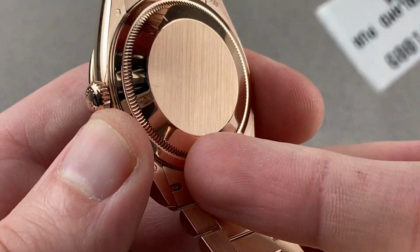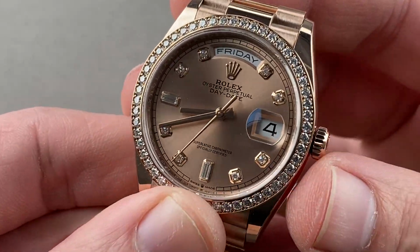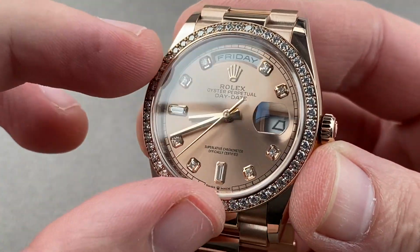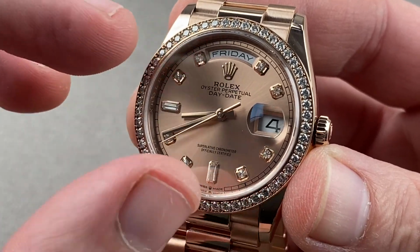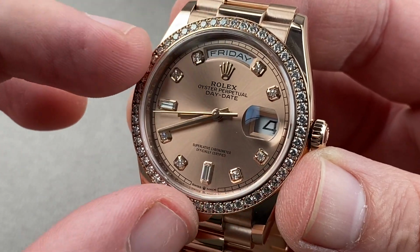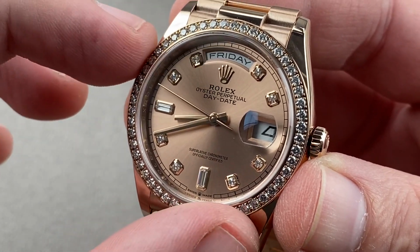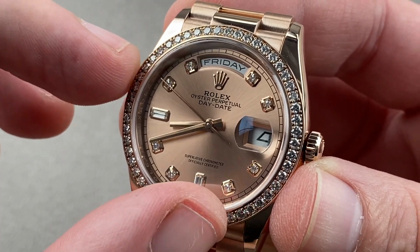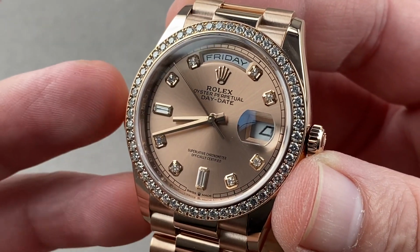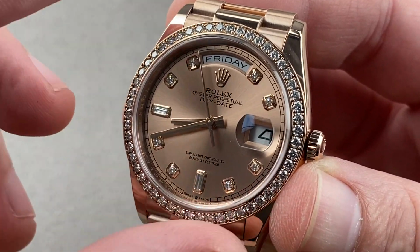And underneath the solid Oyster caseback, we have Rolex caliber 3255. Automatic winding, bidirectional, now with a rotor bearing rather than the older and somewhat more fragile jeweled staff. It also has a 70-hour power reserve thanks to many refinements, especially a larger mainspring and the Rolex Chronergy escapement. It beats away at 28,800 vibrations per hour, pivots on 31 jewels. It is a COSC chronometer, but it's more.